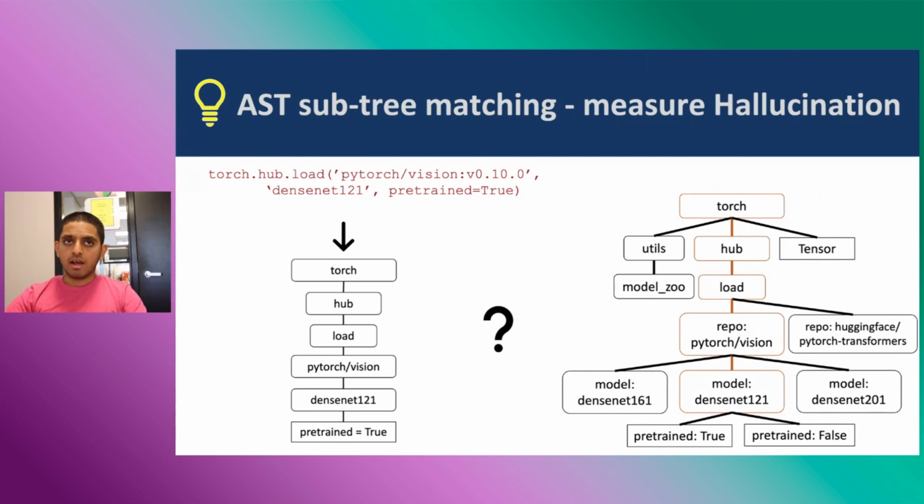Every service or organization exposes a bunch of APIs, and you can only access the service through these APIs. So the question you're asking is pretty simple: is the API call that the LLM produced a subset of my underlying set of API calls that's universal and exhaustive? In this case, from the color, you can see that yes, torch hub load, torch vision, densenet 121 pre-trained equals true is actually a subset of the API calls that torch enables. So this is actually not hallucination. This might be inaccurate, but it's not hallucinated, right? So using this technique, you can actually go ahead and measure hallucination.